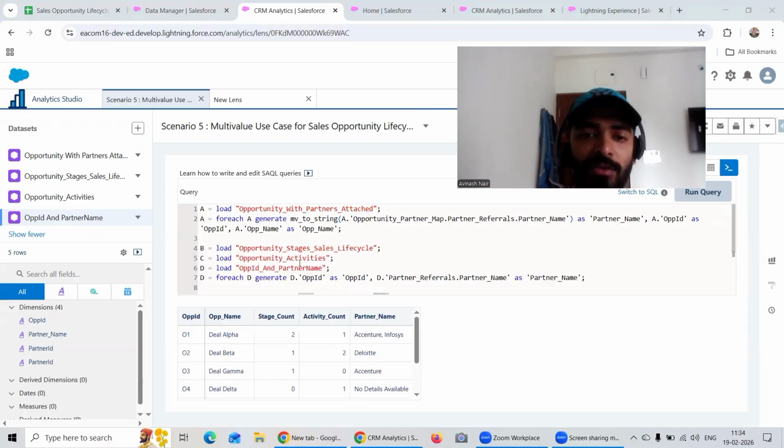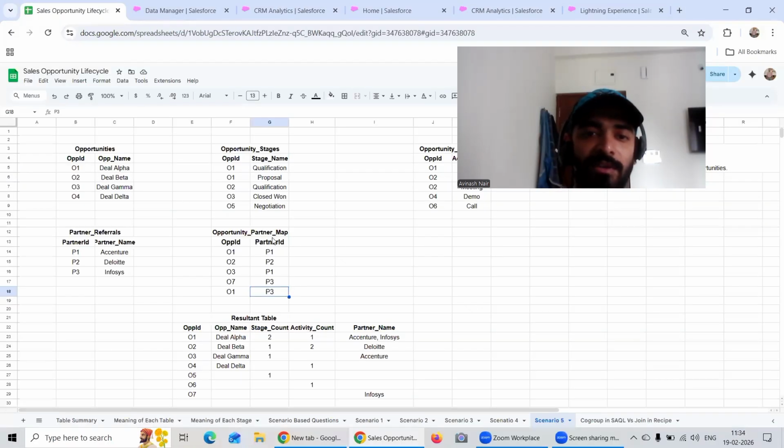Fine. Now you might have certain questions, like why we didn't go for this particular thing, that is partner referral and opportunity partner maps, combining that directly in the SQL. That could be one question which you might have. But we already covered that part: if you just combine both of them, the problem is you won't be able to get the partner ID separately. No matter what kind of co-group you use, because you have to do it on partner ID at the end, the problem is you won't be able to get all the op ID. From the partner ID you are doing a co-group, and co-group doesn't help you to segregate into different rows. Okay, something which we covered.